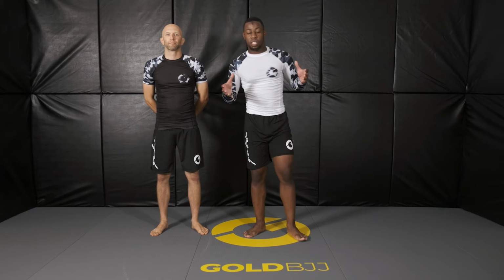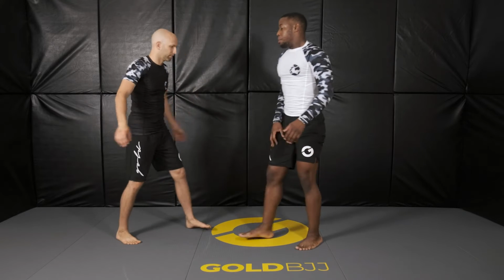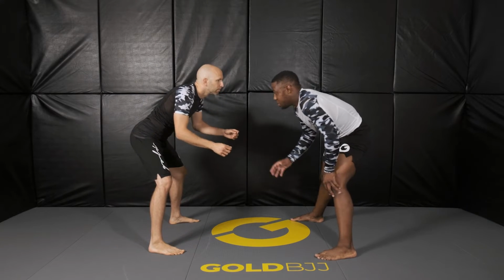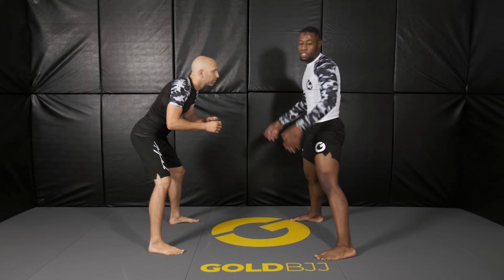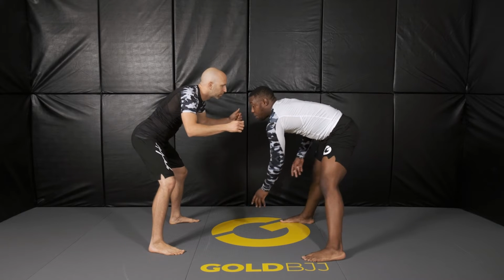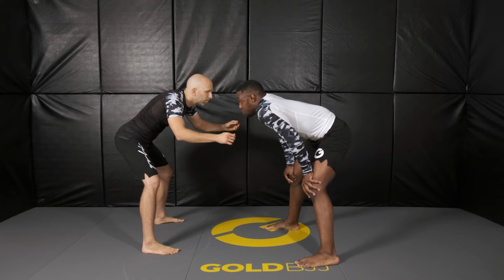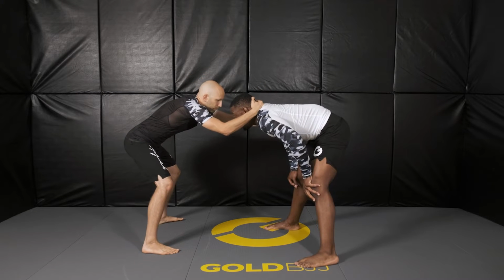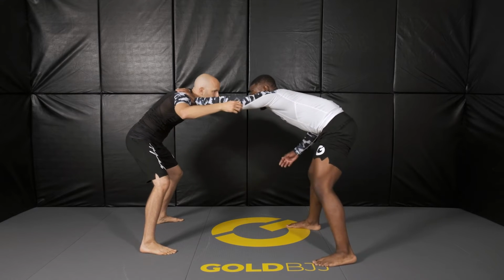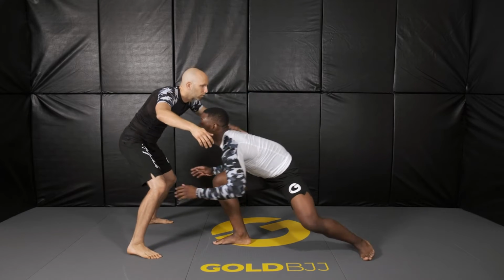All right, now we're gonna go over finishing the double leg in a normal, more natural way, okay? So I'm gonna be here with my partner, and we're gonna have the same stance situation, okay? Same thing, we're gonna keep his arms out of the way of his legs, just for the sake of the drill, learning, okay? So we'll be here, right? Now I'm gonna put one leg forward, okay? Arms are low, my head is up straight, that way when he does grab, he's not able to control me the way he wants to, okay? So he has nothing, I have nothing, right? I'm gonna reach, maybe I'll fake, whatever, and I'll get inside. I'll fake, boom.